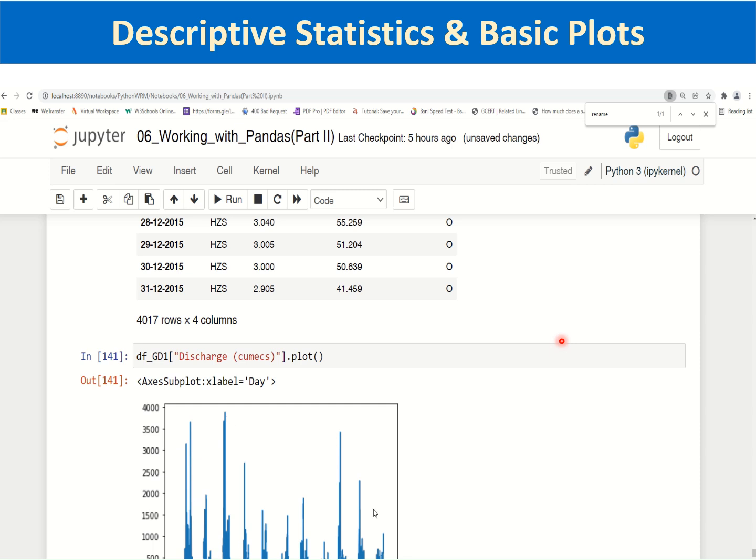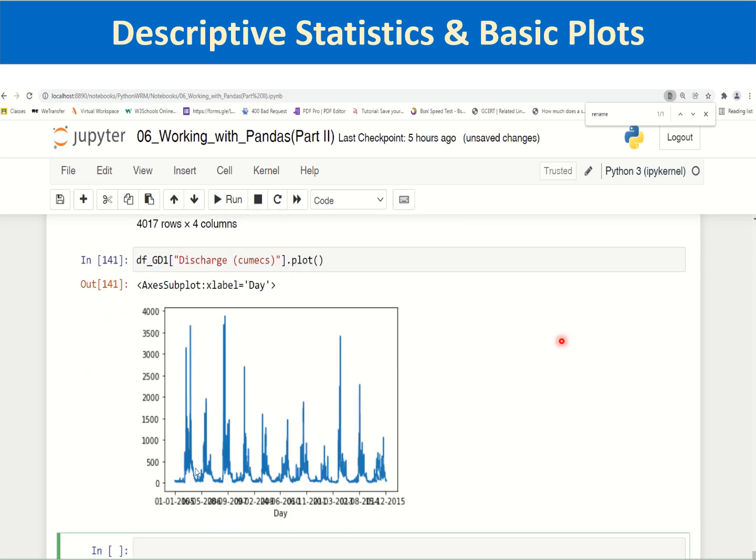The maximum discharge, as you can see, goes up to around 3800 qmex. And every year you can find these cycles of spikes coming during the monsoon, and then going down, and then again during the monsoon.